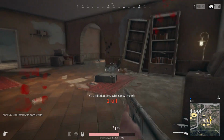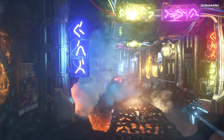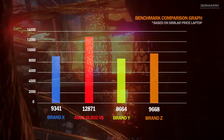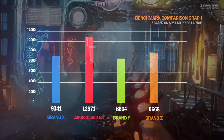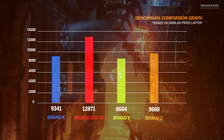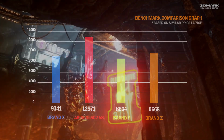The GL502 performed well in the Firestrike benchmark, with a score of 12,871. Here are some comparisons to similarly priced laptops. The 1070 has really shown its true performance here. Since it is running a laptop CPU, it did not score high in the Cinebench test. However, for gaming, the CPU is more than enough with its hyper-threading and acceptable clock speeds.